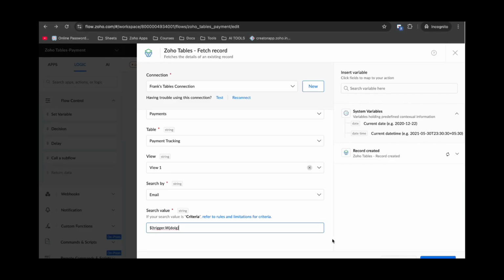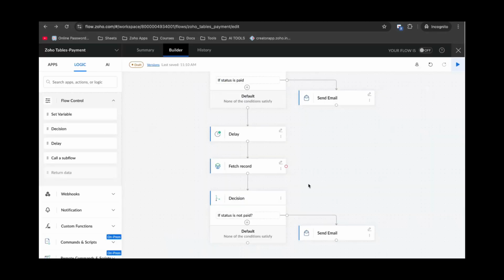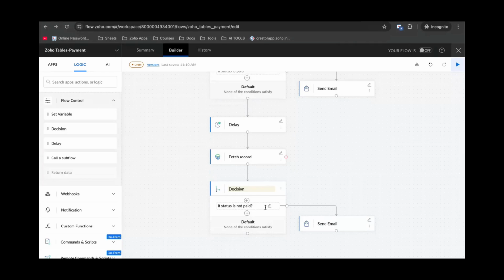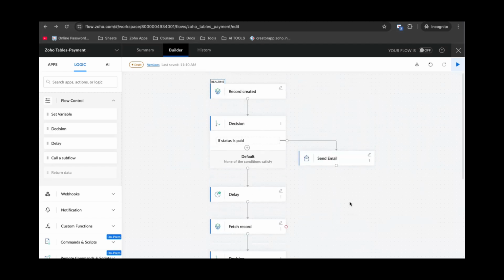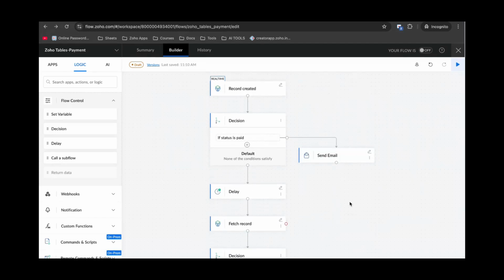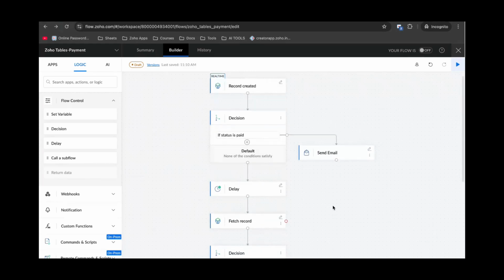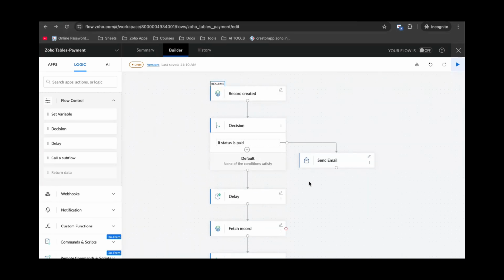This way it will go and check, and after that, if the status is still not paid, it will take an action: it will send an email to the customer reminding them to make the payment. So this is a workflow that will completely follow up the payment of a customer, making the payment process easy.